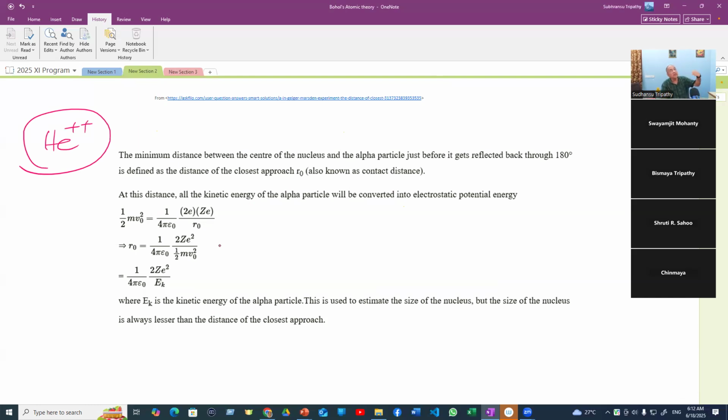And against that repulsion, it is coming because of the inherent force with which it comes out from the nucleus of a radioactive substance. So because of the repulsion, the kinetic energy will be turned into positive potential energy. The potential energy gradually increases, and at one stage when the kinetic energy becomes equal to the potential energy, it cannot go further, and then it will return. The repulsion keeps increasing, it moves slowly, gradually its velocity decreases, and when the half mv squared becomes equal to the positive potential energy, then it will return back.